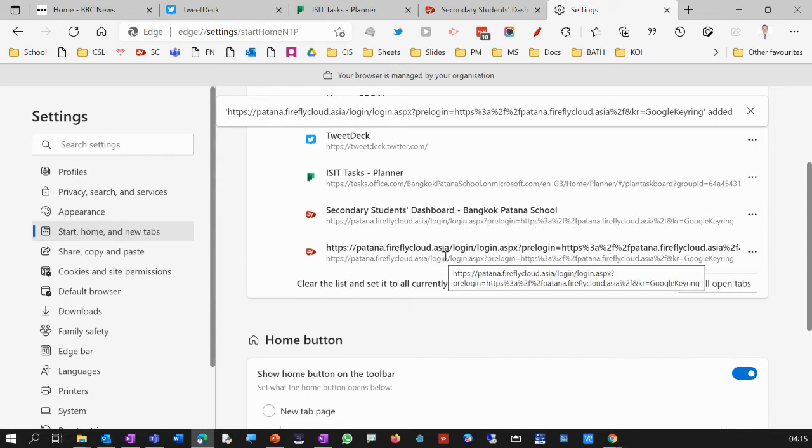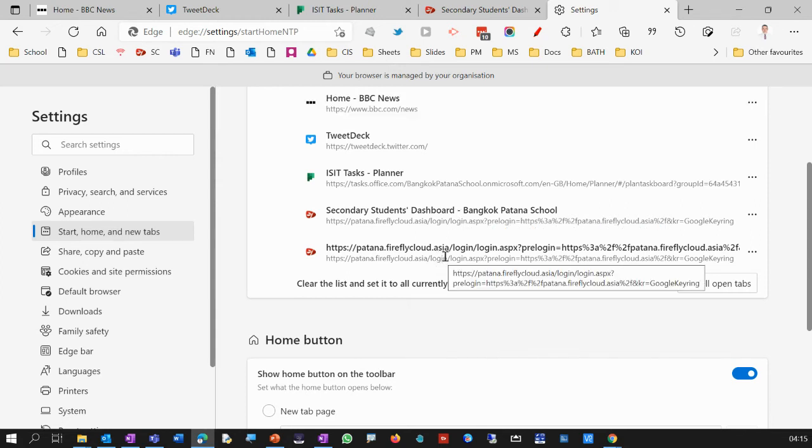And you'll see I get something like this, so that when I launch Edge for the first time, I'll be asked to sign in using my Patterner details, but only once, and that will be remembered by the browser every single time until I clear the cache. And most people don't clear the cache that often, maybe once a month. And so that's just a really fast way for you to be able to log in.